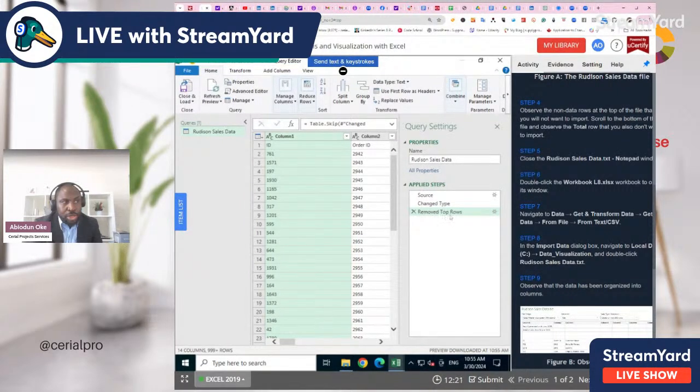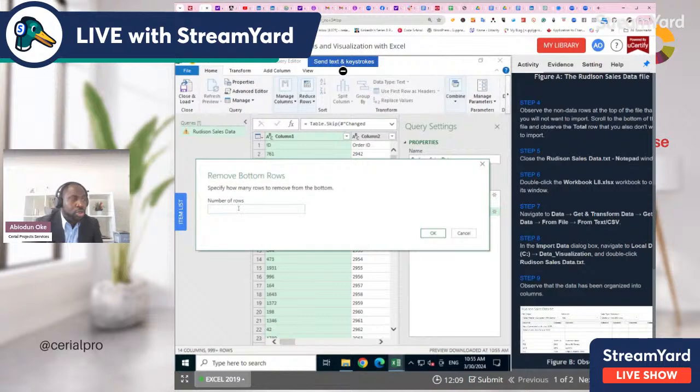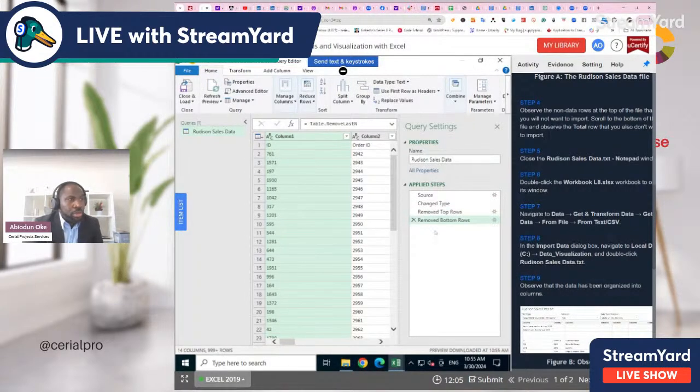It's showing us here. Remove top rows. The next one, you want to remove the last. Remember, I showed you the last row. So remove the last row, remove bottom rows. Okay. So the first one basically, because that's the only one that we really want to remove. So remove bottom rows. And if you go to the bottom, you see that last row that was empty, we would have removed it. And if you want to undo, just click on this and it just undoes that and it returns it back. Okay.